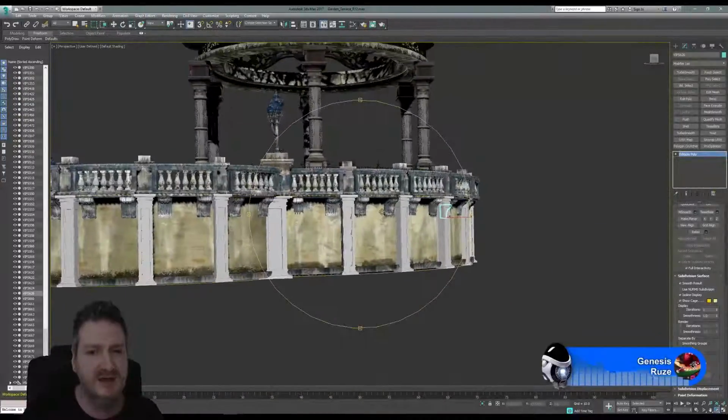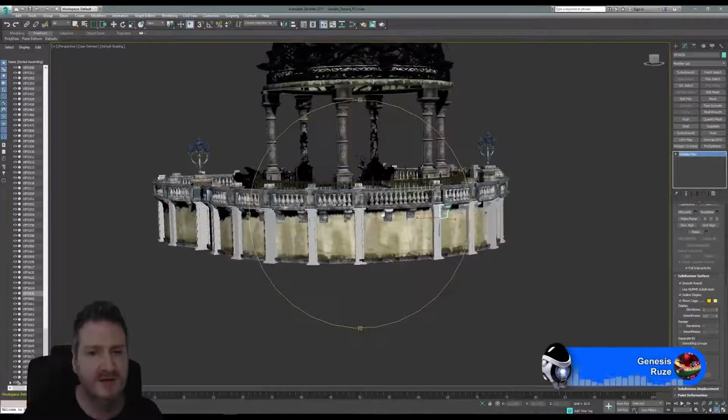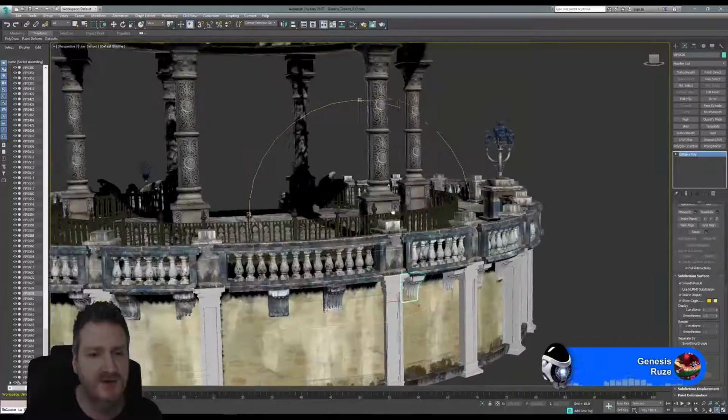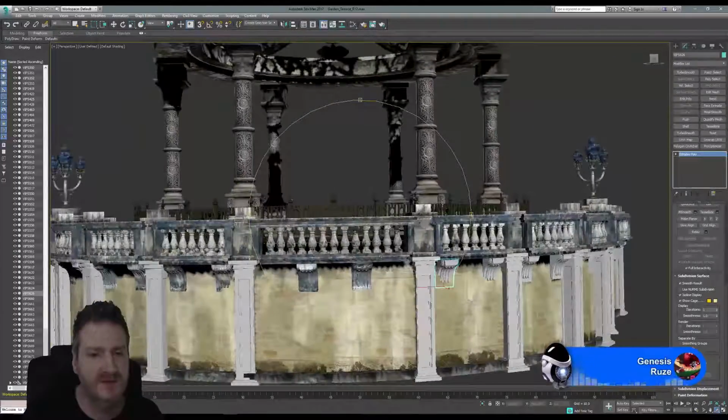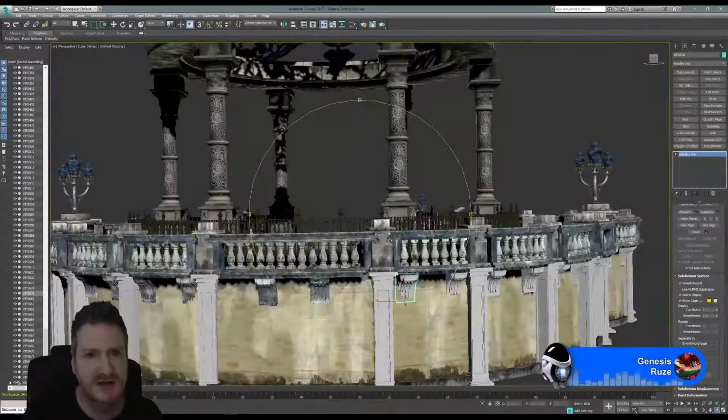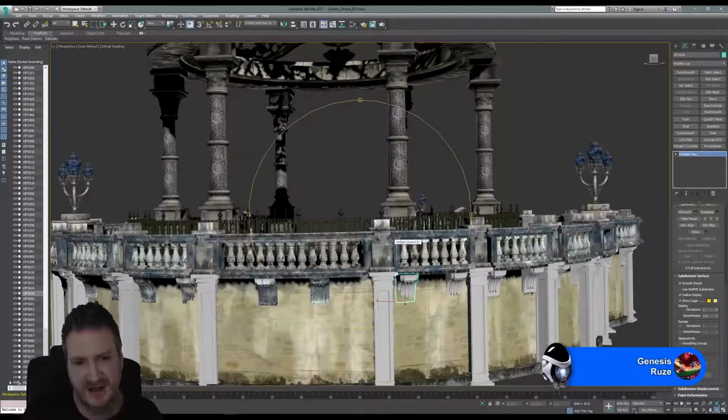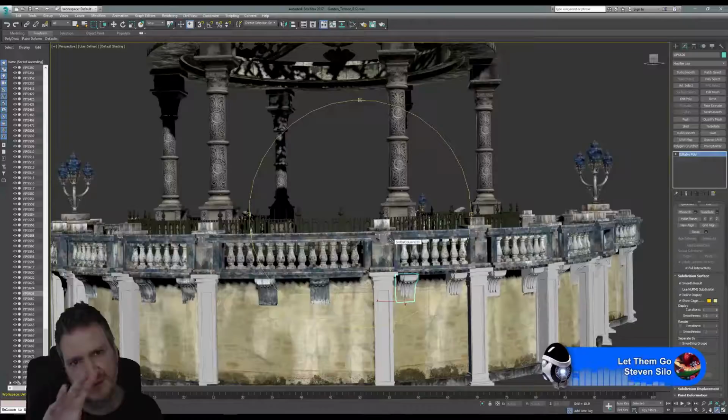So while an array can save you time, it makes things really perfect. And if you want believability, you're better off just moving things slightly by hand so it looks more natural, so it looks like somebody's actually physically had to build it, and not a computer has generated it all for you. You can use the array initially to get the layout, but then I'd recommend going in and tweaking angles and positions slightly to make things look more natural.